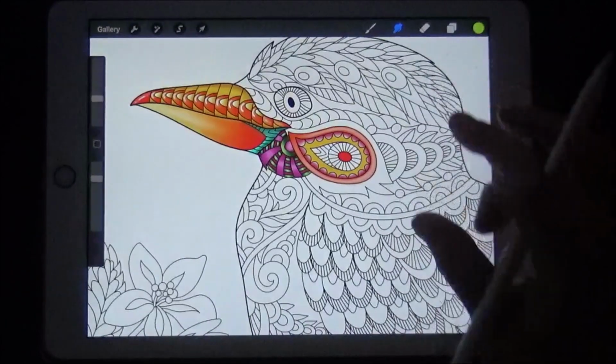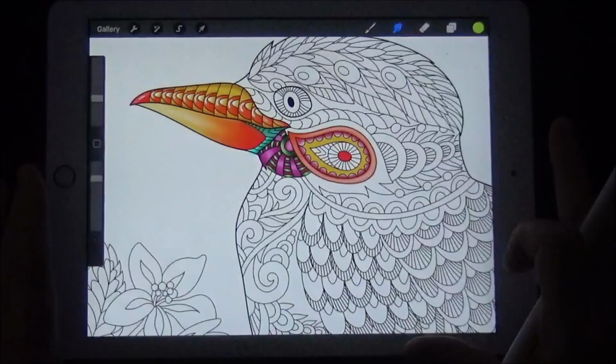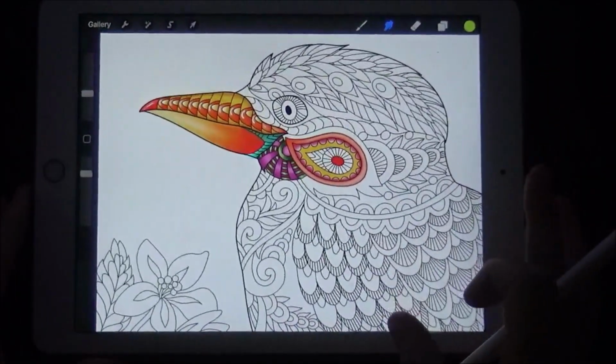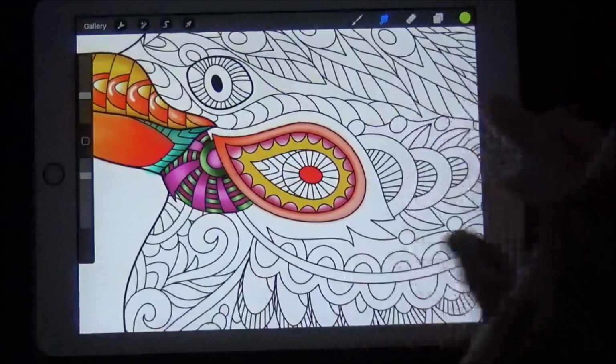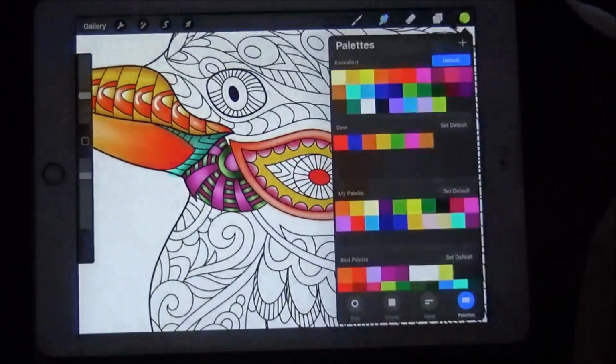So the first thing we're gonna do here, I gotta remember to keep my head back because I do not want my head to get in the view like it did last couple of shots in the last video. Alright. Okay. So let's just get started here. It takes me a minute to get warmed up, but we just kind of go with it.